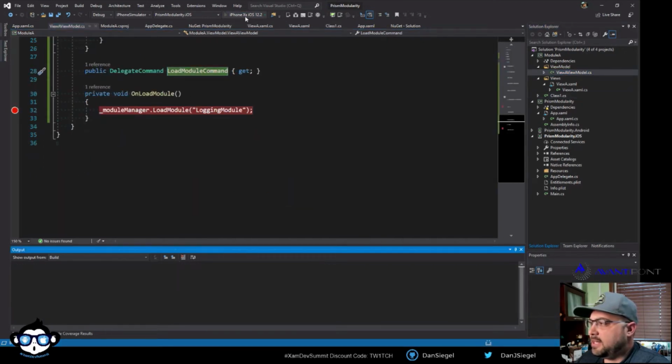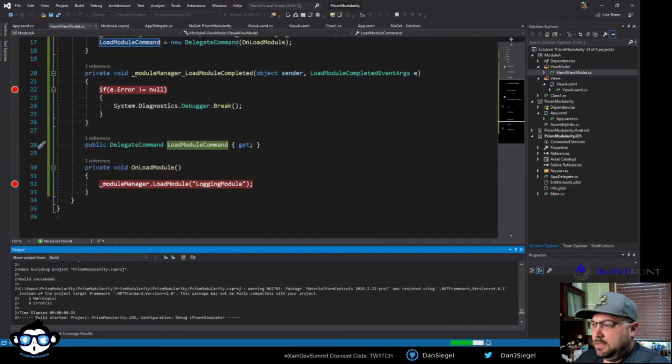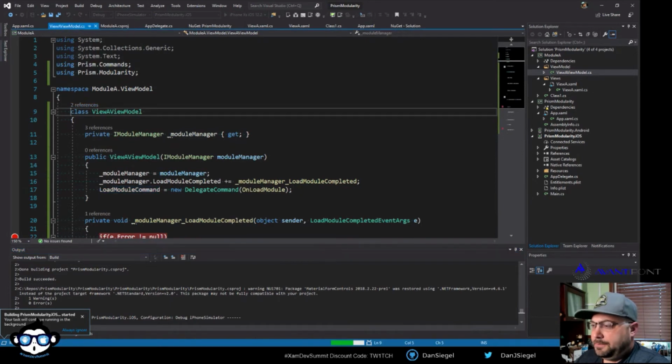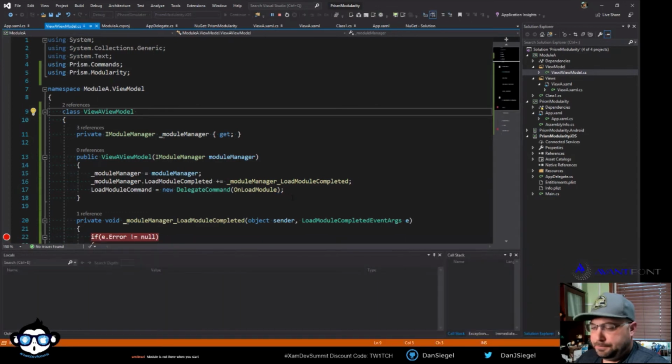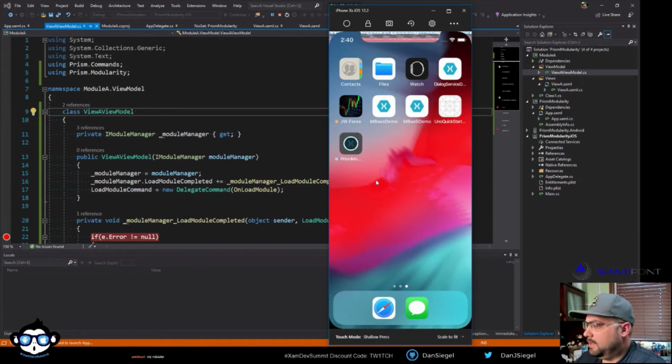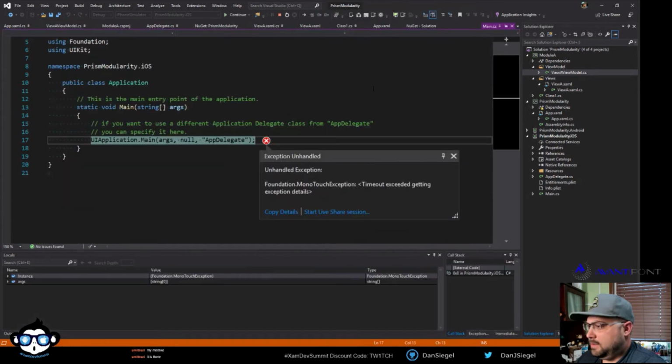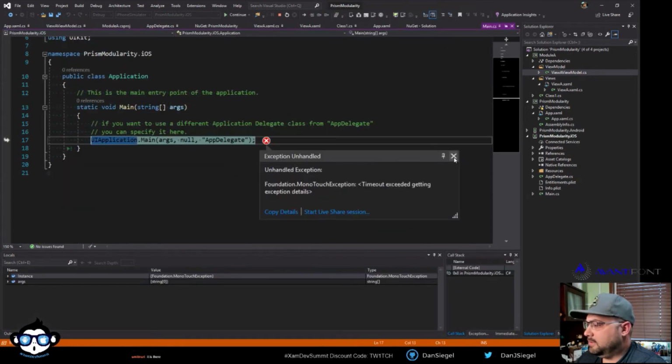So let me try this again here. Remember, this is actually a private class. It's an internal class by default, and internal has never been a problem. The module is not there when you start. What do you mean that the module is not there when I start? Oh, well, that's always fun.